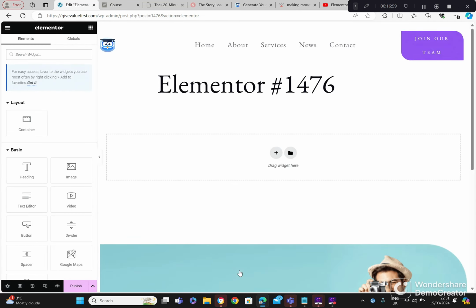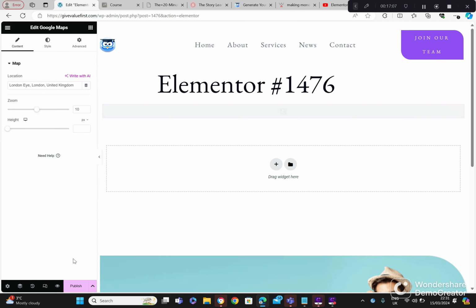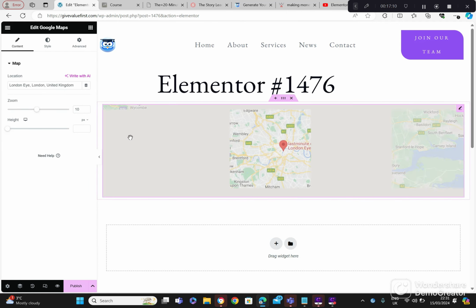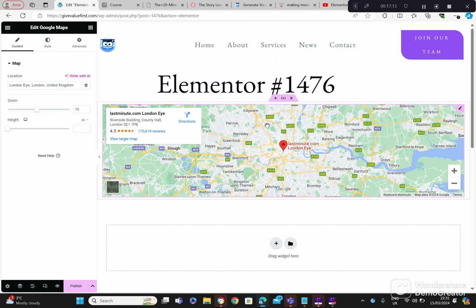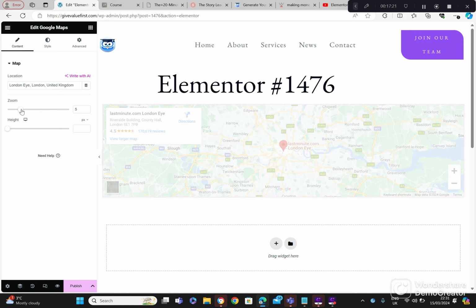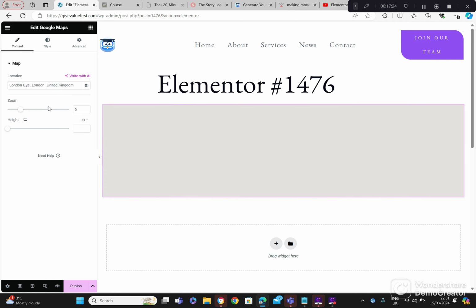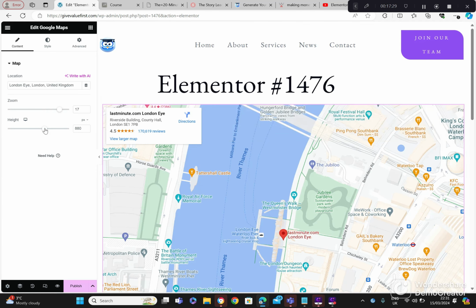And let's take a look at some more. The spacer will just be a similar thing. And then you can have Google Maps in your website. This is where your business is located, so if people view it as far away in terms of image, or you can have it really close up. You can zoom in and you can change the height, just how it looks, and then you can edit where you are if you have an office address and things like that.